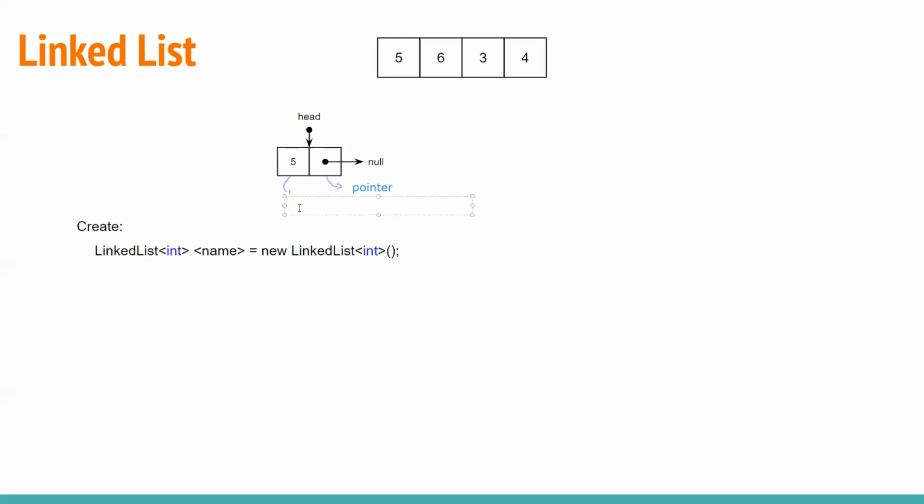And a node will always have these 2 parts to it. It has a value and it has a pointer, okay? So the thing on the left here is the value. The thing on the right here is another pointer. And this pointer is just like the head pointer of our snake, right? It just points to another empty place in memory. You guys can see it's still pointing to null, okay? It's pointing to another empty place in memory.